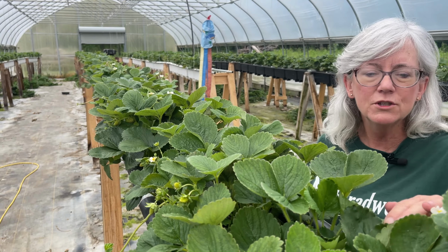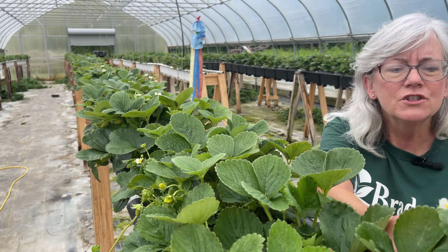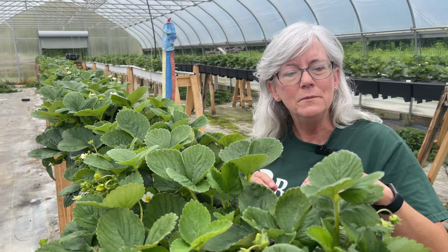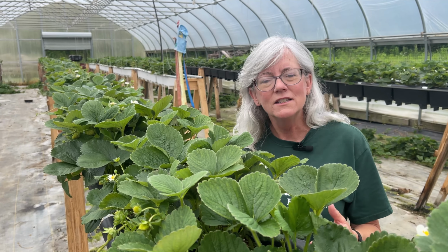My plants are so much more healthy. The stems are so much thicker. The strawberries stick up. They don't lie into the growing medium and get all gross. I didn't have to put anything to hold them up. They're growing over like they should. So it really did make a difference.